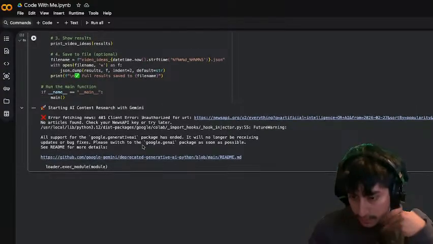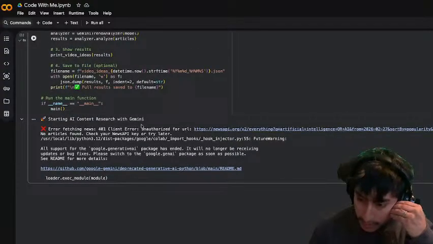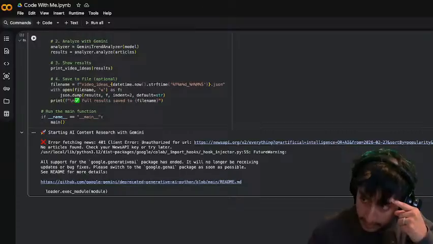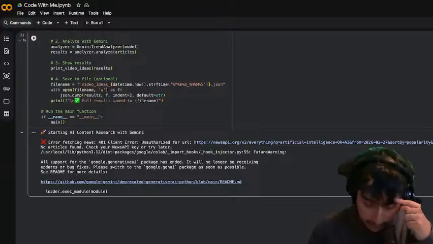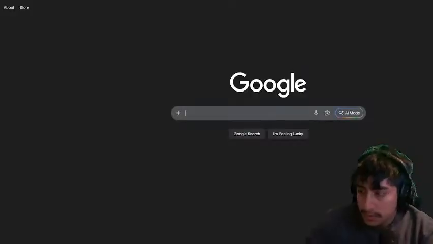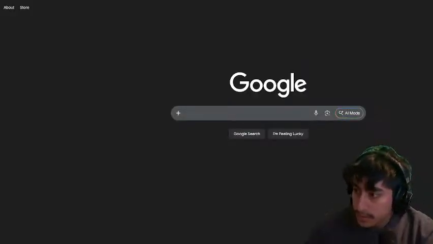Okay, let's try to see what the first error is. So 401 client error. So I think that means, why is it getting this error? Let's look it up. Let me use Google. Actually, it does not use Google.